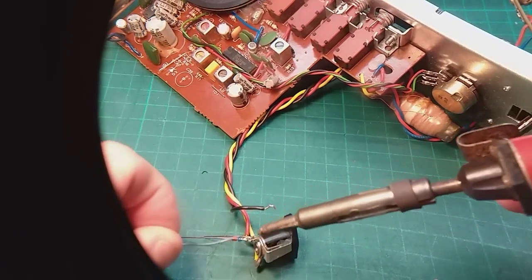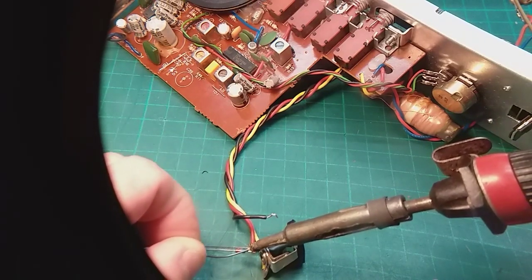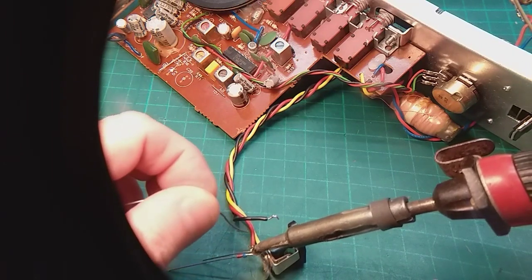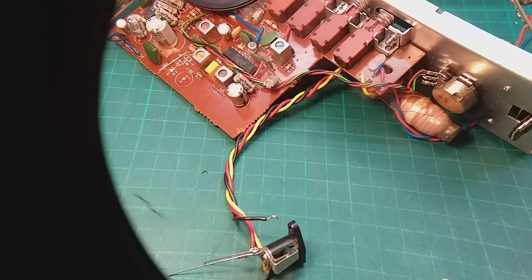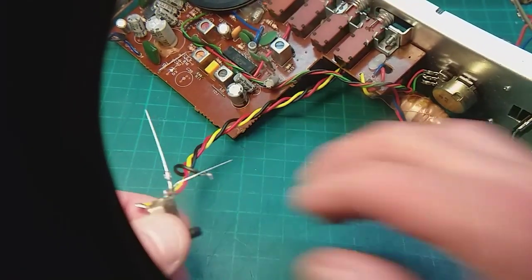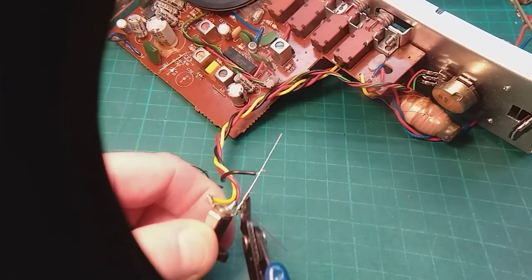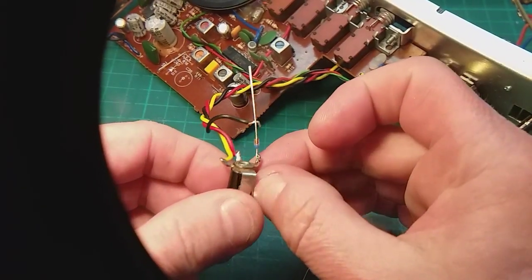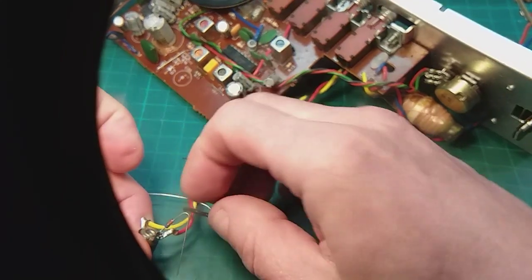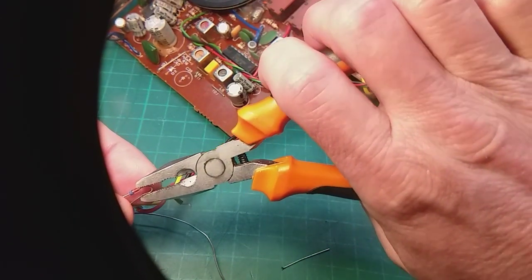Okay, so let's just solder that in. As always, heat up the work. Camera's totally in my way, makes it awkward for me, but I don't think diodes like too much heat, to be honest. I don't think that jack would appreciate too much heat on it for too long. I'll snip that excess off there. And then we'll just J-clip. Make a J-clip there, just bend it over, so we get a mechanical joint as well.